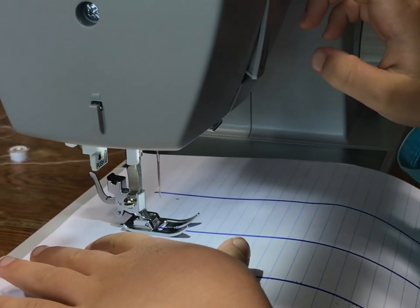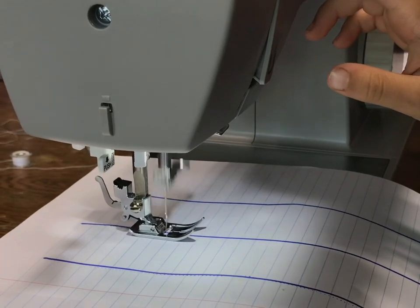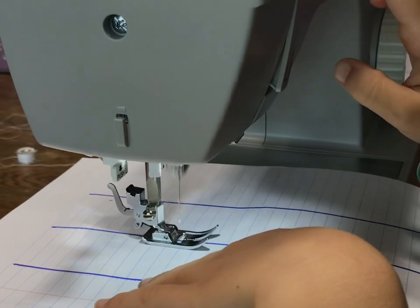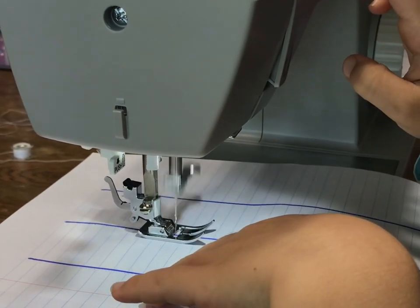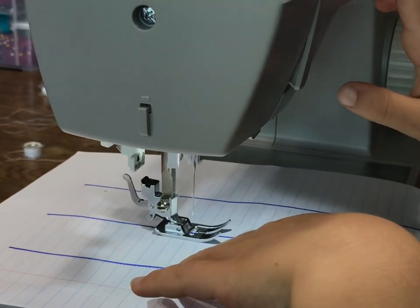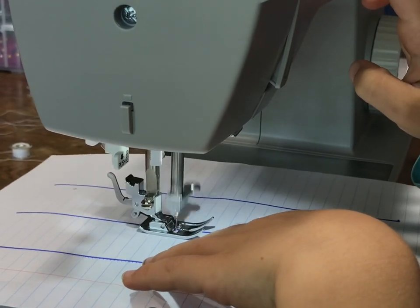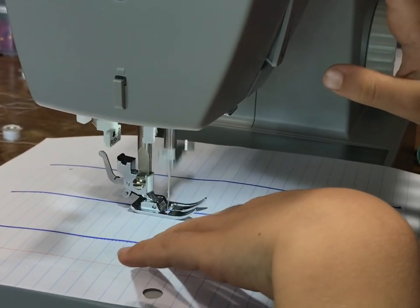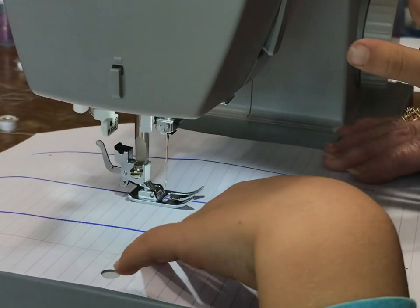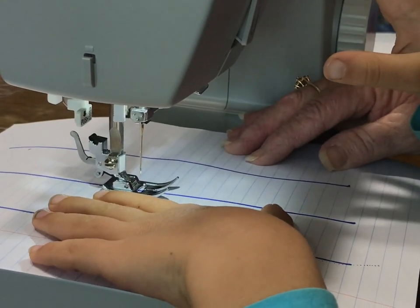Woo! We're going backwards. Now just stay on the line. Keep staying on the line. Oh, reverse. You're doing good with the foot pedal. Okay, go ahead. Go forward. I think we need to reverse again. See, very good. Okay, now when you get down to here, I want you to reverse. Don't reverse till you get down to the end. Stay on the line. Keep it right in there. Okay, keep going. You're okay. Good.